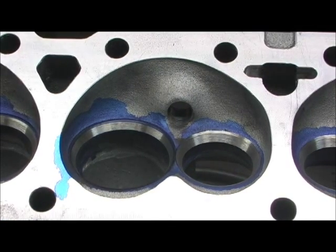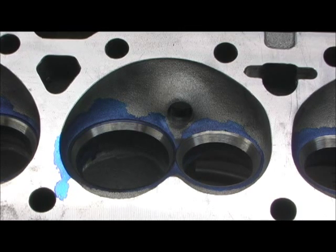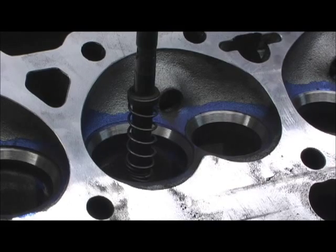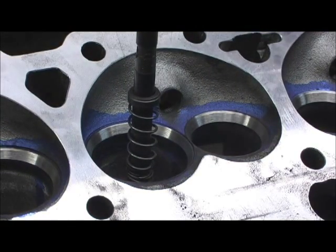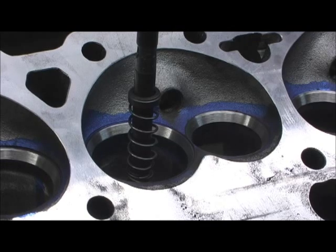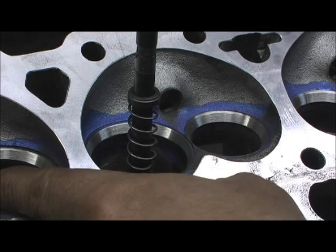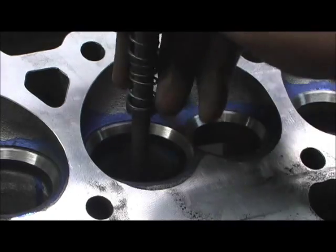I'm going to go on, and when I get ready to switch to the intakes, I'll let you catch your intake. I've got the exhaust pretty much done in position where I want them. Let's kiss off on this intake — I'm going to go in there first and just touch it. I always go back and kind of stretch my tongue to get it laid in. One indicator is to look beside you at the other seat and see about how much you had to trim. That's pretty close.